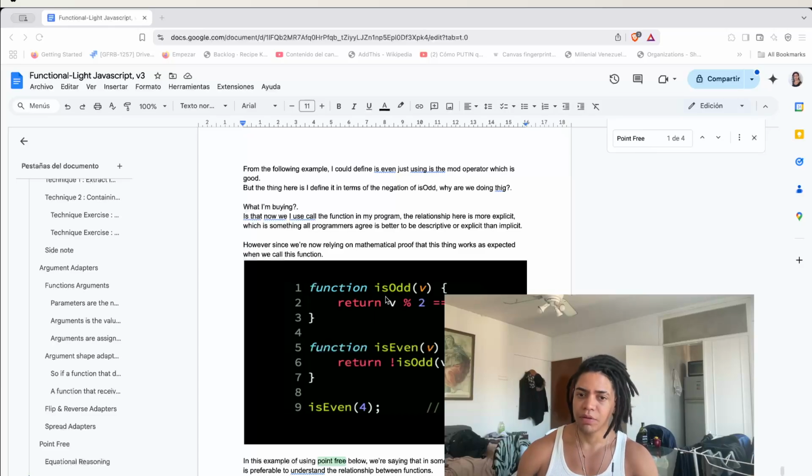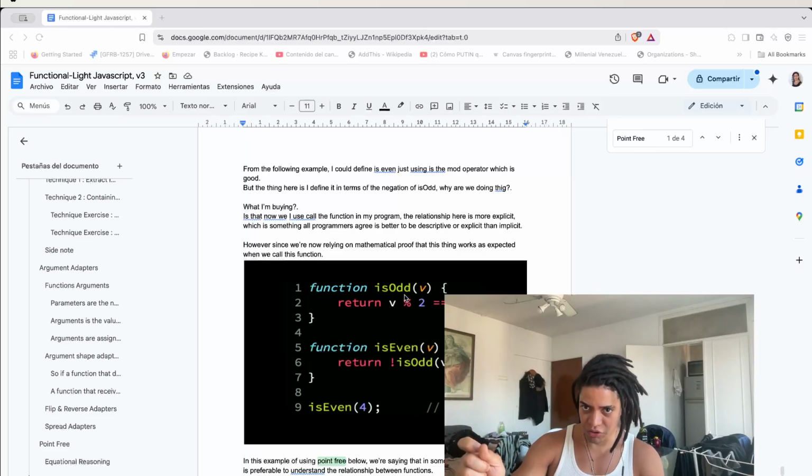But you can quickly imagine that if this is a computation that is a pure function, or even if it has some side effects, by the time you call this is odd function, you will know that it gets what you need without affecting the overall state of the application.